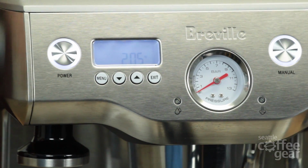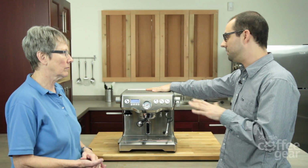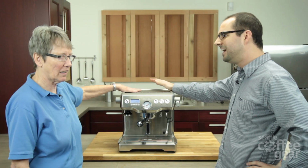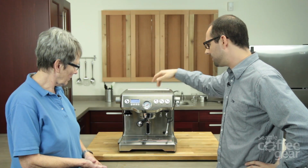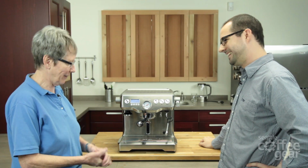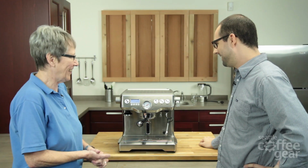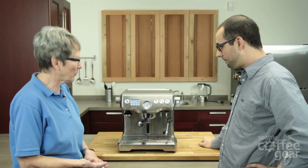This is hot right now. There's no element specific for the cup warmer, which I think is good. I don't think you need that. I think machines that do have that... this is plenty hot. The boilers are just right underneath here, and they say you can fit 6 cups up here. So that's very convenient as well. Depends on the cup. That's true. We've got some big mugs; you can't fit 6 of those up there, can you? No, you can't. So, shall we make a drink?